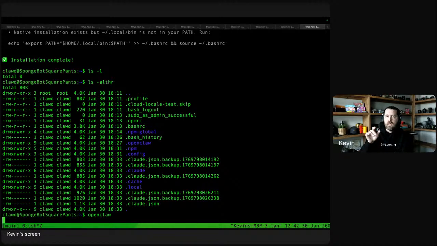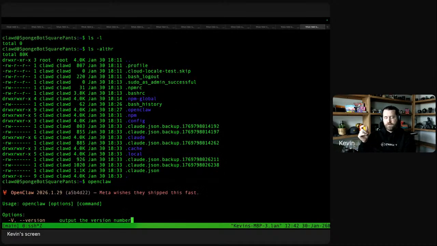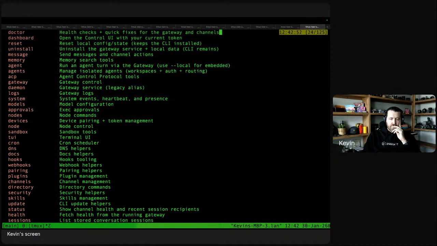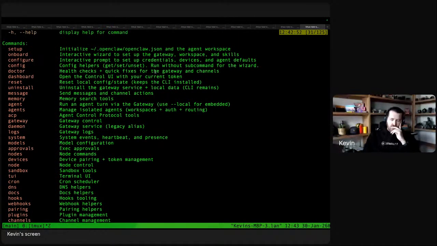So you can do OpenClaw update and it will go fetch the newest version. You also can do OpenClaw doctor, which will basically restart the gateway and any channels that are broken and do any health checks, which is very, very useful. So doctor command.